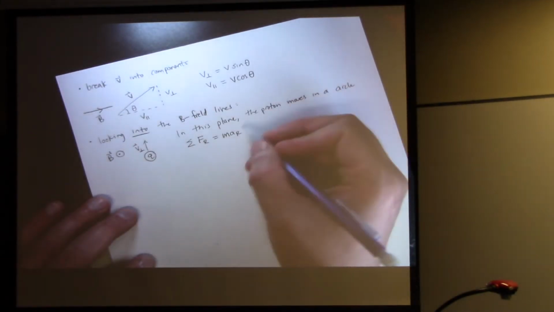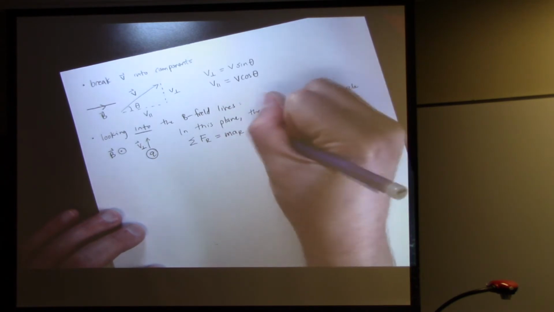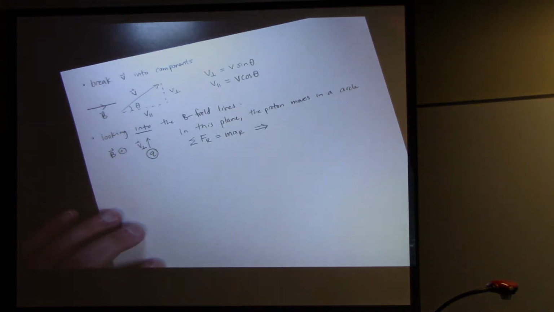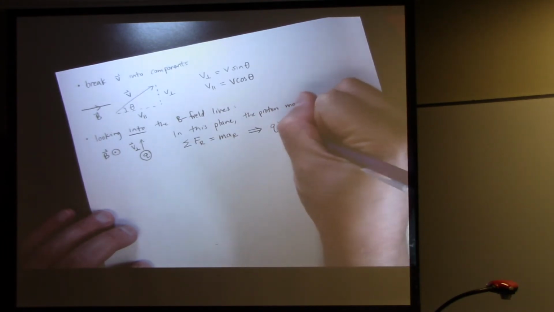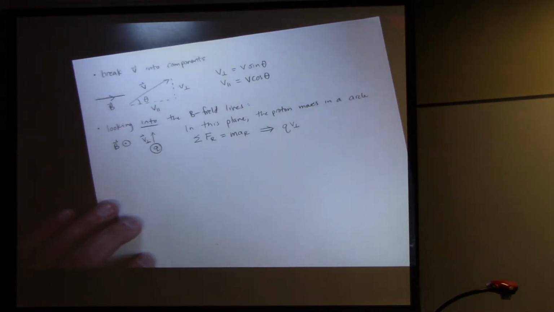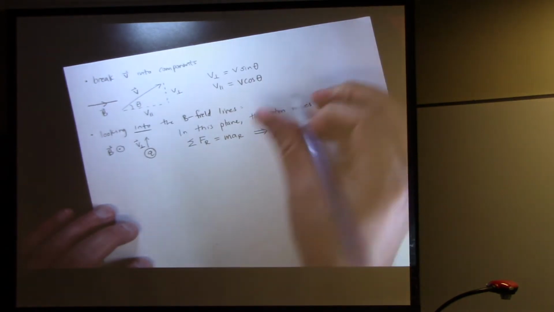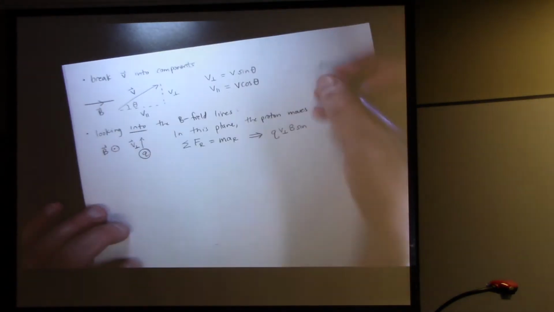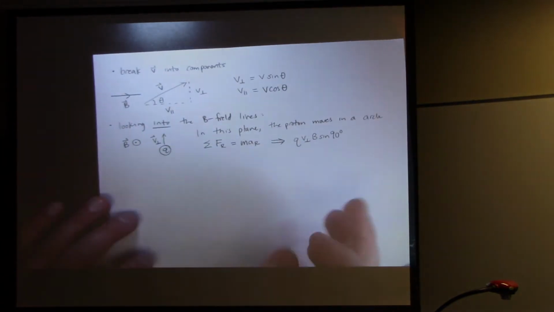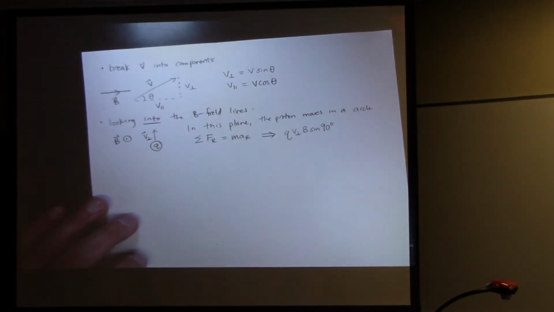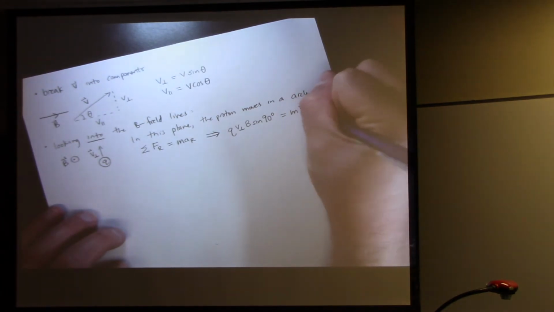And okay, let's work those out. Well, for the force, this is just the standard magnetic force, where we have Q times, in this case, just V perpendicular. Only this velocity component matters for what we're doing here. Times B times sine of the angle between V perpendicular and B, but that's 90 degrees by definition, right? Because this is only the component perpendicular to B, so we're talking about a 90-degree angle. What does that equal? The mass times V perpendicular squared divided by r.